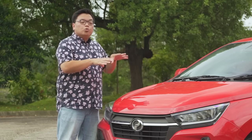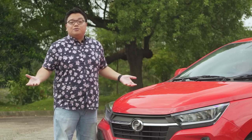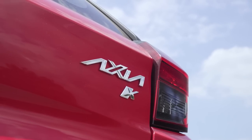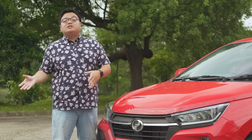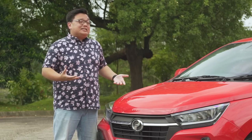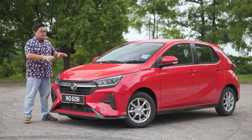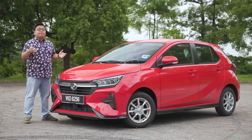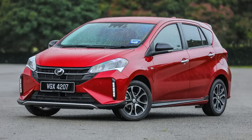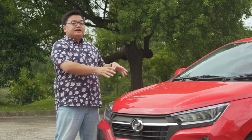While personally I do think it's well worth the new asking prices — it's RM6,000 better than the old car — to people who just want a cheap car to run around in, that is irrelevant. This is no longer cheap anymore. That's also another reason why I think had Perodua given this car a brand new name, the price hikes would be a bit easier to swallow. With the new Axia's elevated price range, Perodua now has a very compressed model range with a lot of overlap. For the same price as the Axia AV, you can also get the Bezza AV, and for just over RM1,000 more you can get a 1.5-litre Myvi — clearly a bigger car with a much bigger engine.